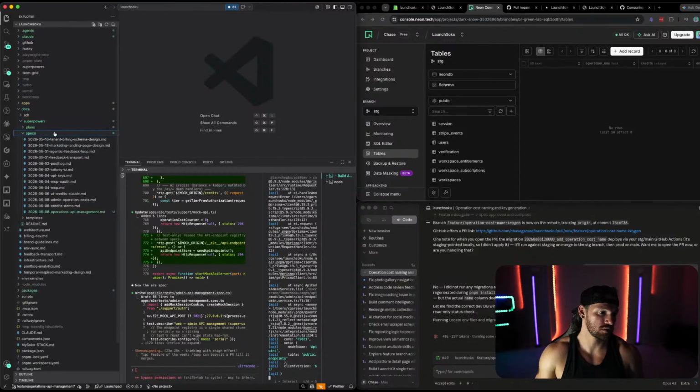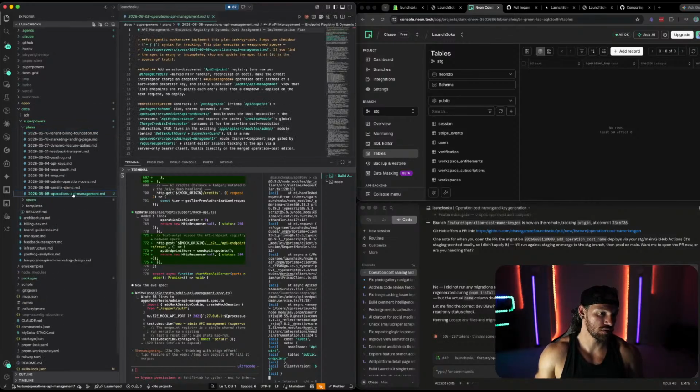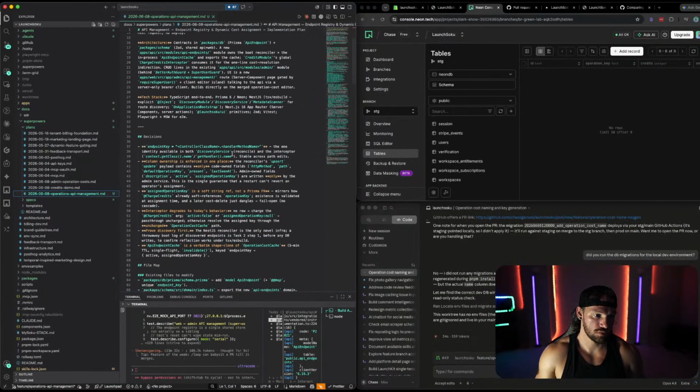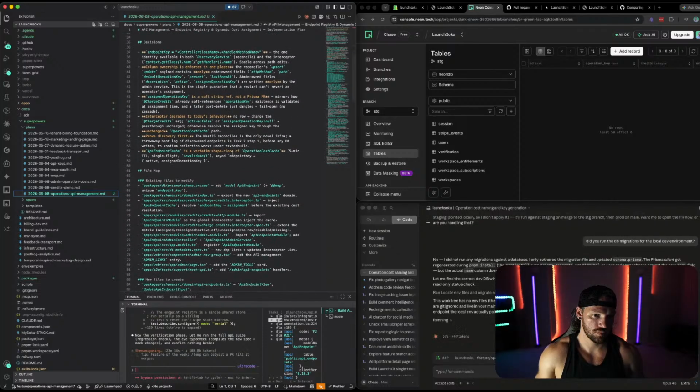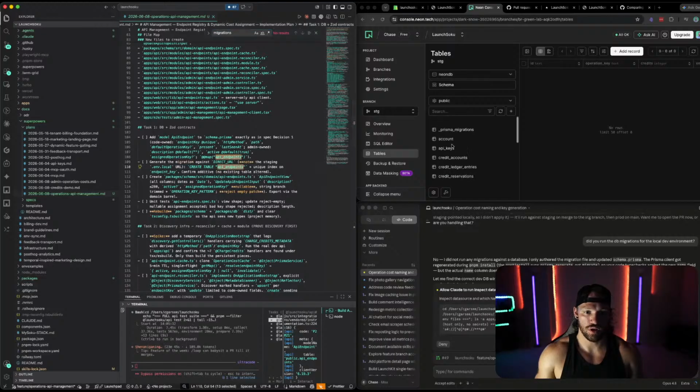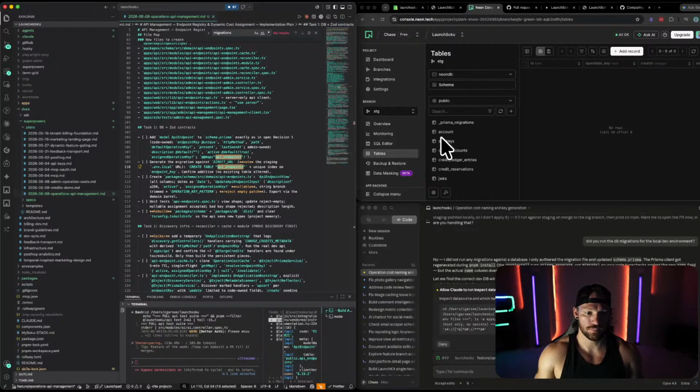Superpowers, specs, plans. Janitor migration against direct URL. API endpoints, yeah. So we don't have that in here yet. API endpoints should be right here.